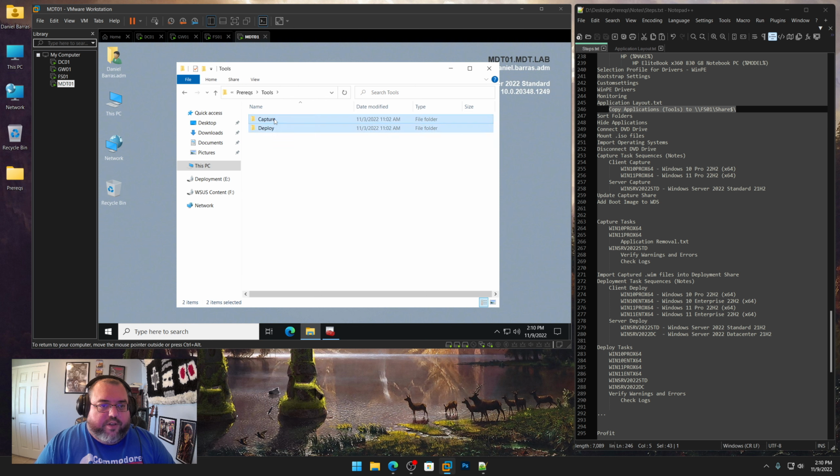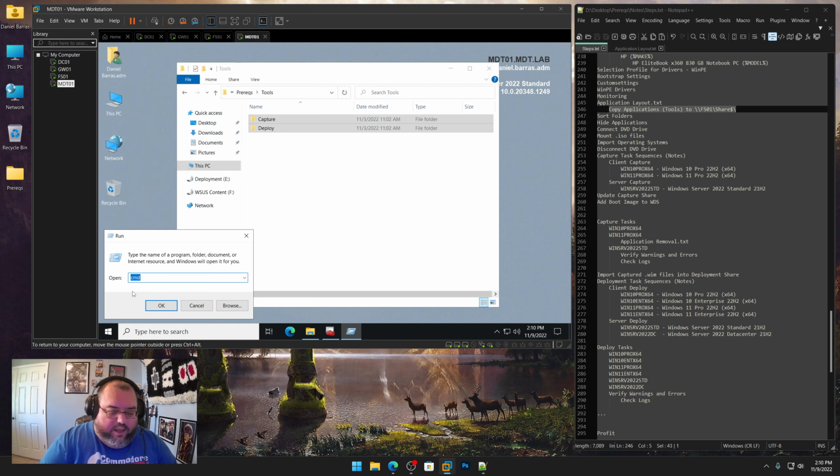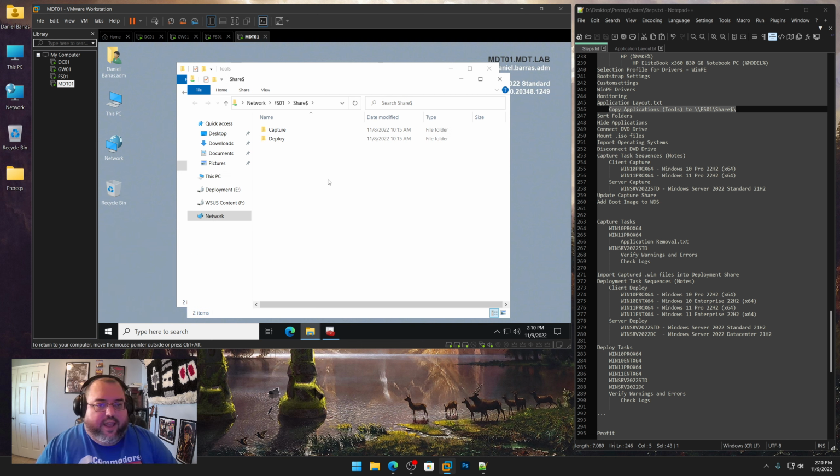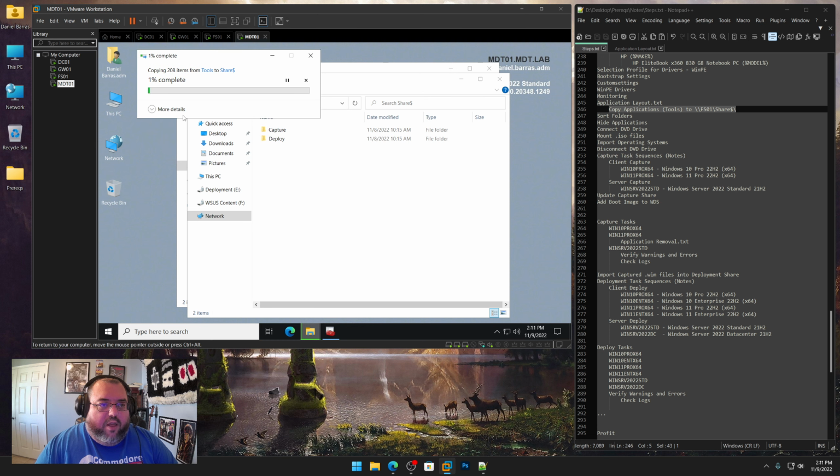These two folders, I'm going to right click and copy. Then I'm going to go down to my Start menu, right click, Run, and type \\FS01\share$, just like that. And I'm just going to right click and paste. So we're going to put all those applications in our file share now. I'll come back when that's done.